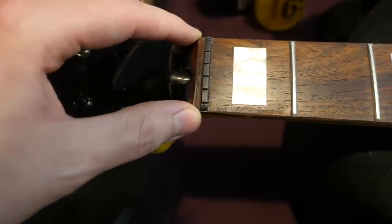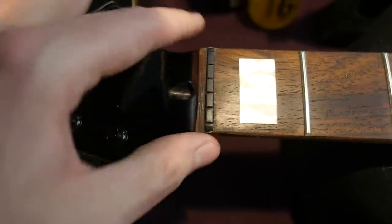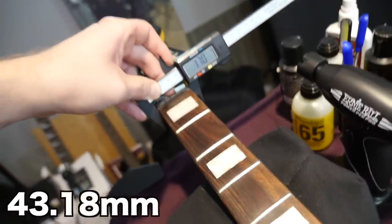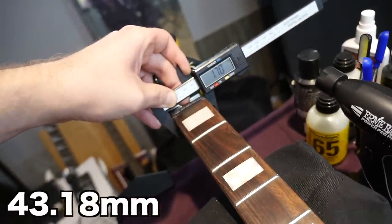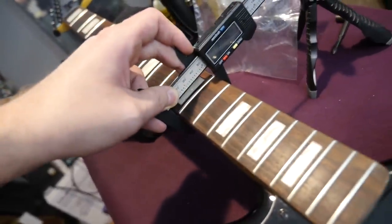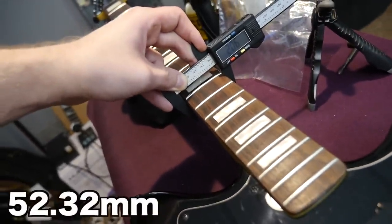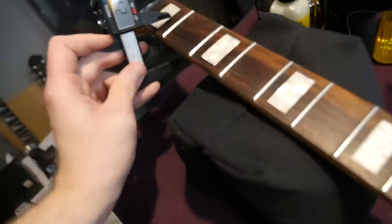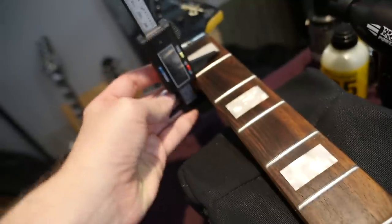And according to the spec sheet, this is still synthetic bone, it's just black in color. But let's see how this one fares in comparison. So, oh wow! Okay, 1.7-inch nut width, so that's something that's also different. It actually has a wider nut width. I wouldn't have guessed that. It doesn't feel wider. And it's significantly wider by the 12th fret, so 2.06. They did change up our specs here. So what's our first fret neck depth?